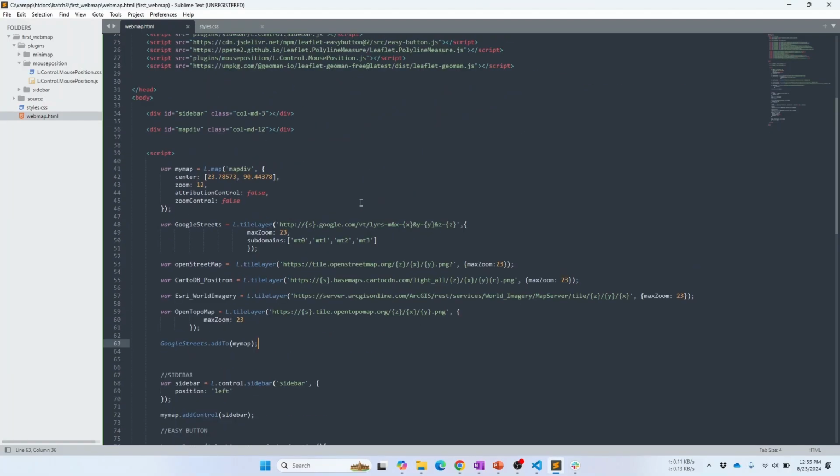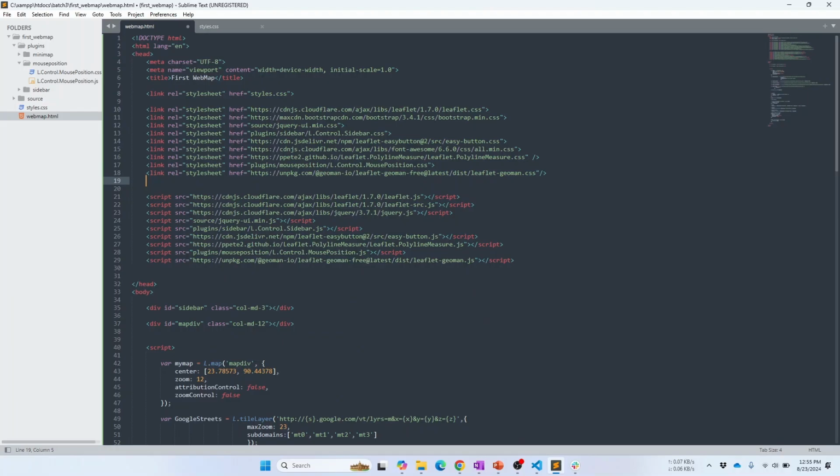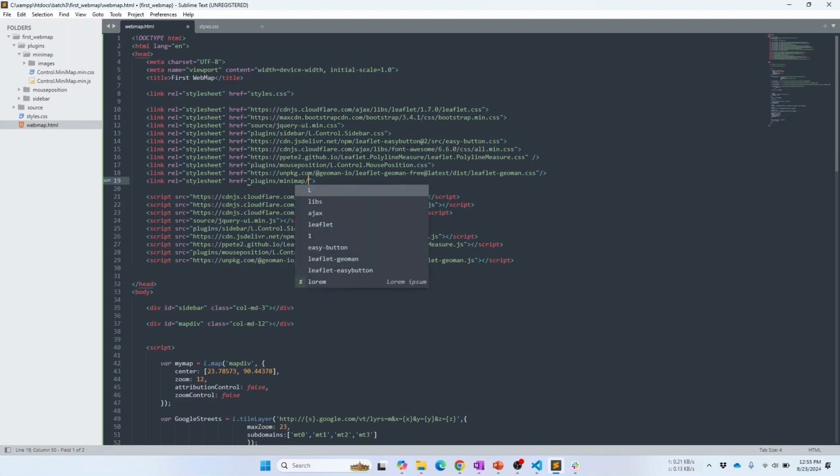And I add this thing inside the map. Let's add that link style sheet in the plugins directory. So it is plugins. Inside the plugins, it is Minimap.